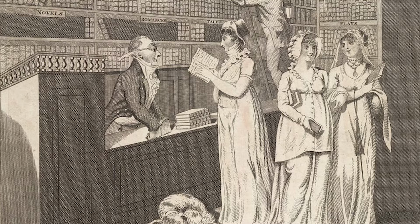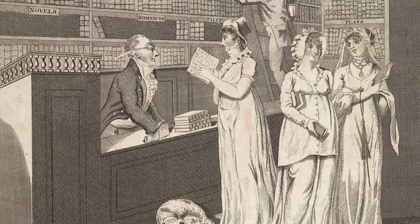What would it look like as you were bracing the bitter cold of early December and you chance upon that gorgeous first edition? And of course you would take it home, and because of the expense it would have to be a gift, but it would also be a communal experience. You would read it aloud to your family, perhaps. We explored what it might look like, what other books were on the book stands at the time. And of course, you would have to wait a couple of months to get your hands on the next installment.